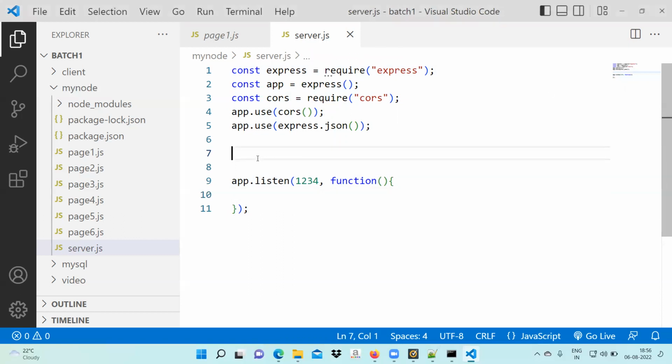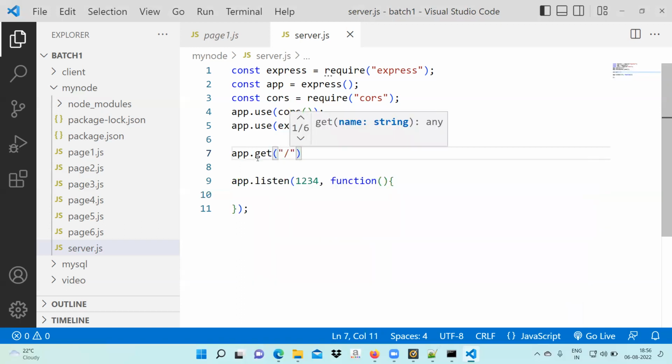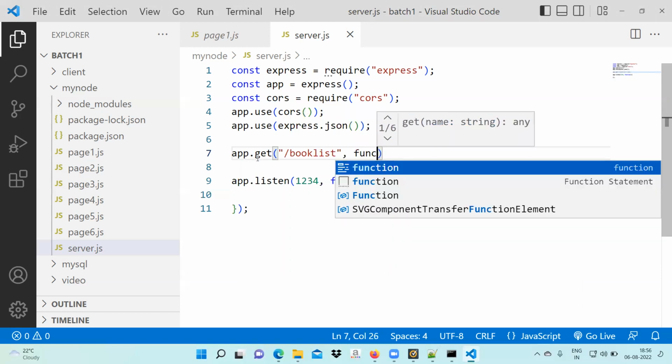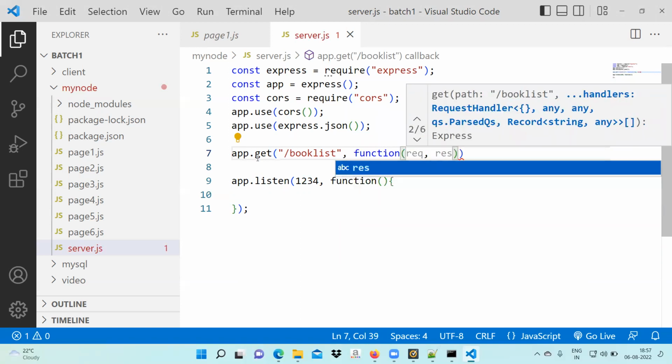Next, after this, we have to write app.get and app.post. Inside app.get, a function name book list, comma, function request, comma response.